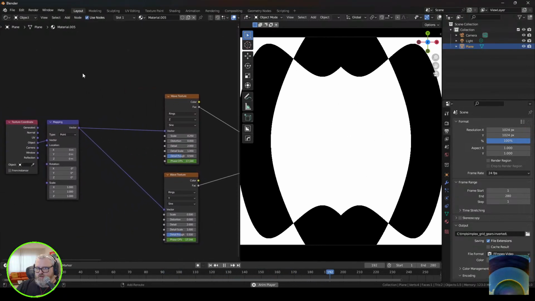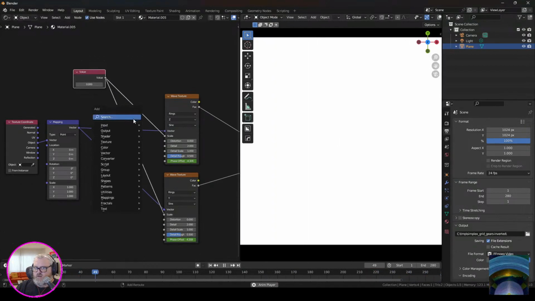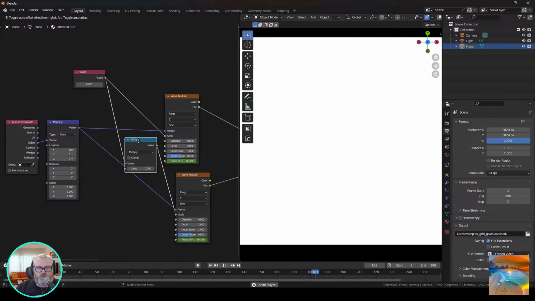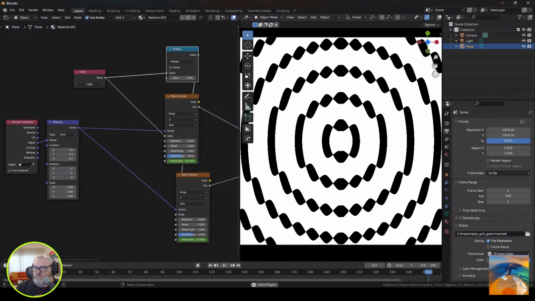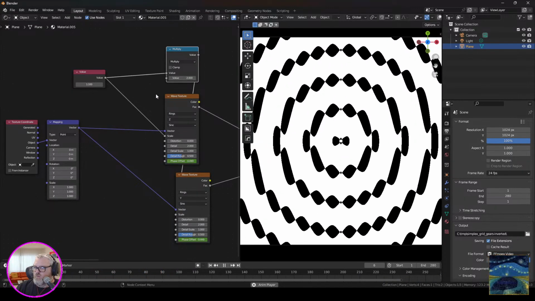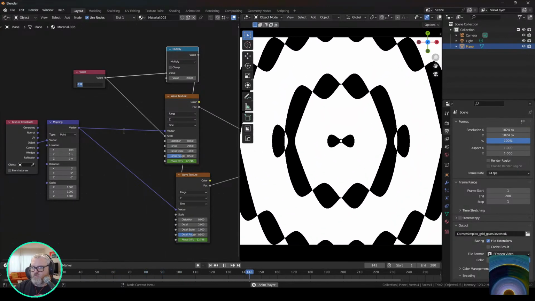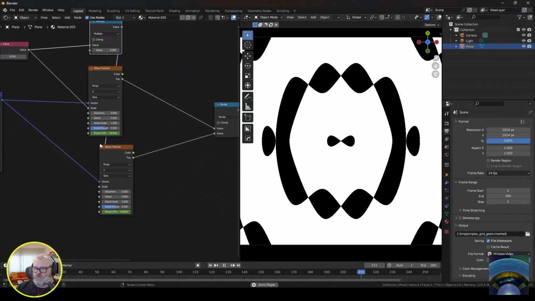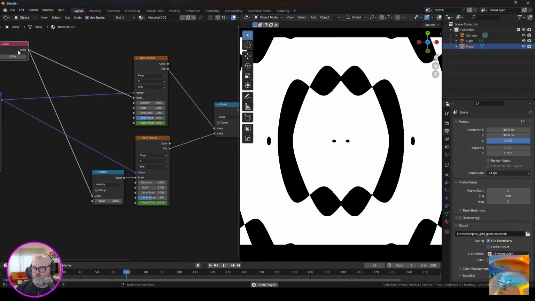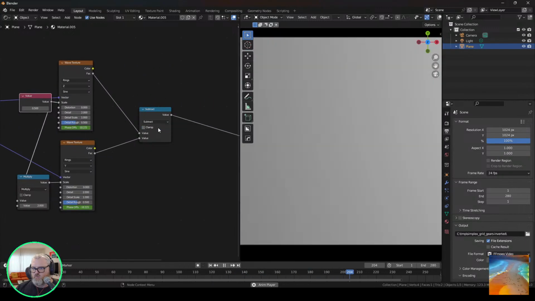So one thing I could do then is make a value and plug it into the scale, and then add a math node that multiplies it by 2. And then whenever, and then we can... Oh, wow. Okay. So I think it's 0.5. Yeah, that is trippy. Okay. And go here. This value goes here. Subtract.